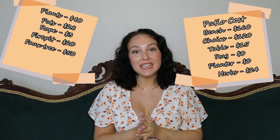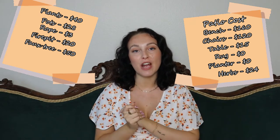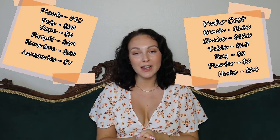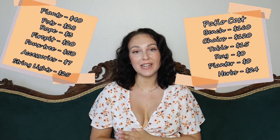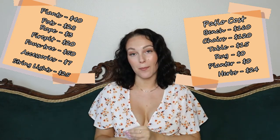The artificial tree is from IKEA, that cost me $50. And then the basket I found that fit it cost me $3 from Goodwill. And then the blanket and the pillow both cost me $2 each from Goodwill as well. And then the string lights cost me $25 for 22 feet. That's what I found worked best for me, that length, but different lengths obviously are different prices.